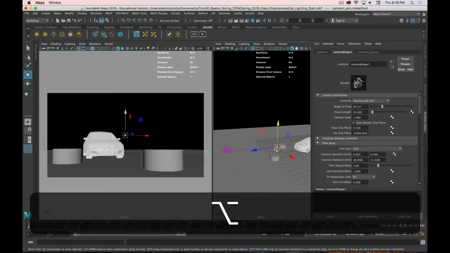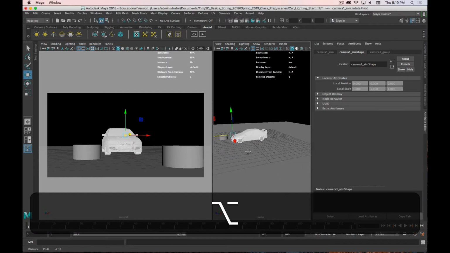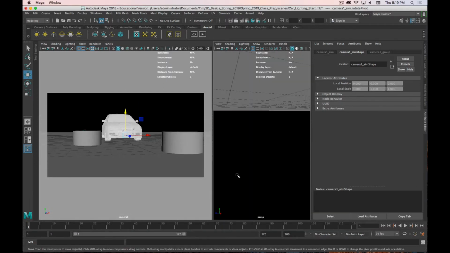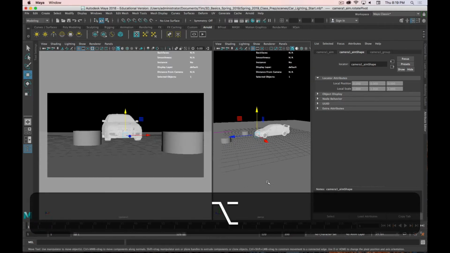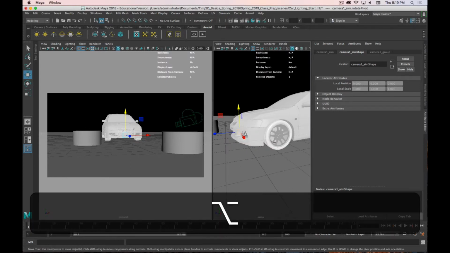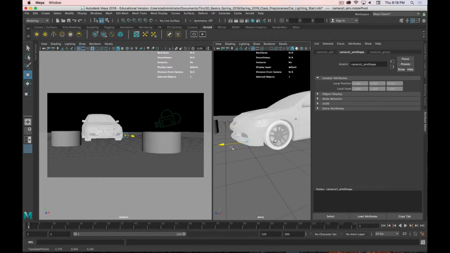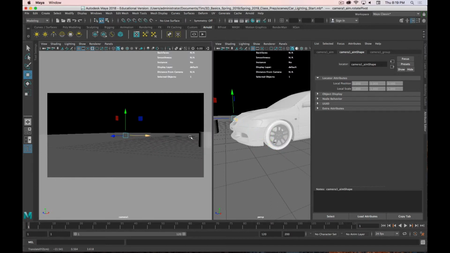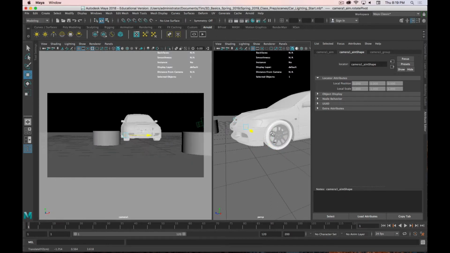I can also independently position that target. So let's say I want the camera to be focusing on the wheel. I can move my target to the wheel. Oh, you can see in this view, whoops.